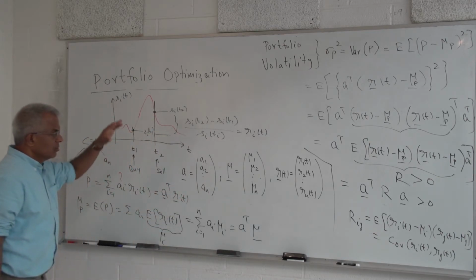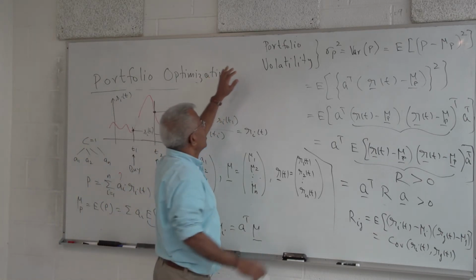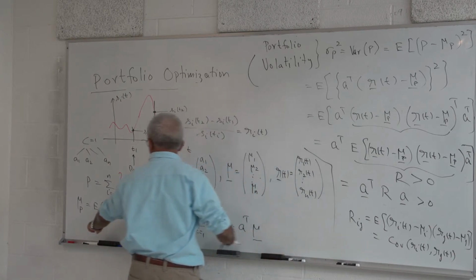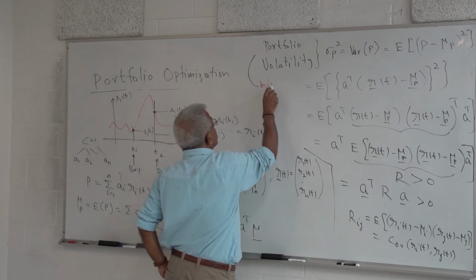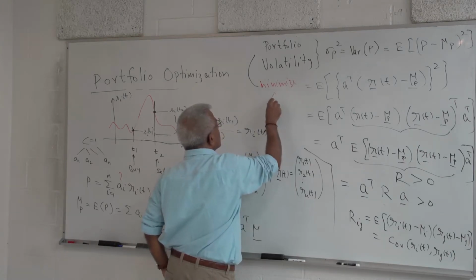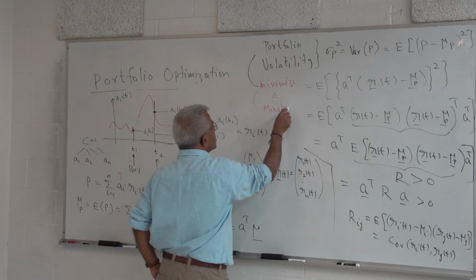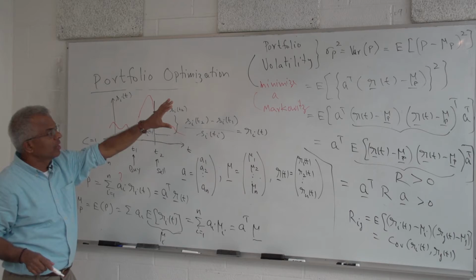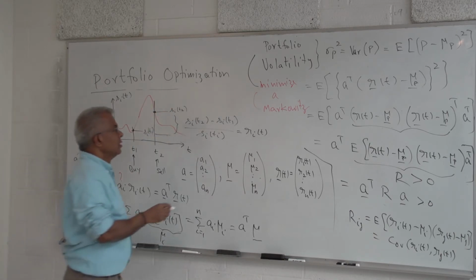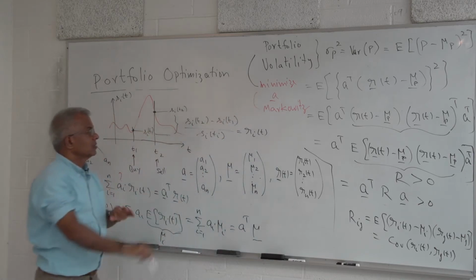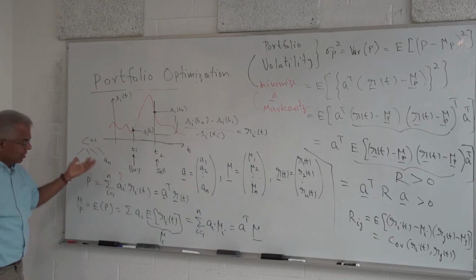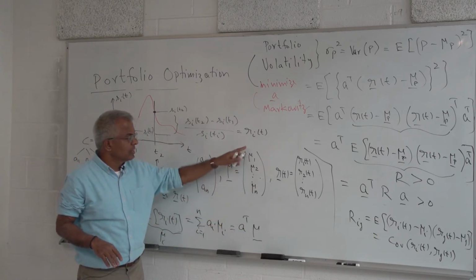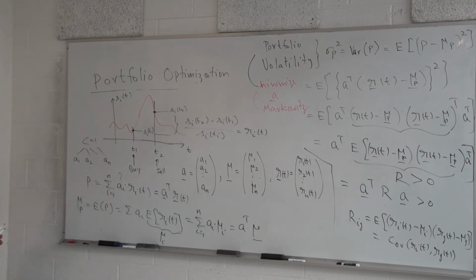Now, the Markowitz criterion is to minimize the portfolio volatility. That's the Markowitz criterion. So the whole logic there is you do what you can. The selection of A is based on the minimization of the volatility, and in terms of the gain, you plug it in and you take what you get. So hopefully you have done some research so that each of these projected gains is positive, and for the overall gain, you take what you get.